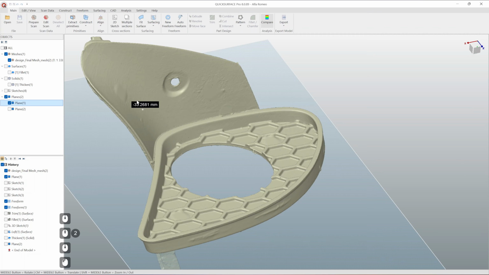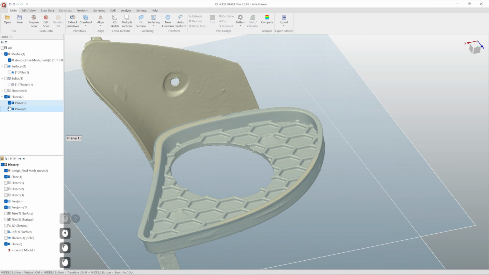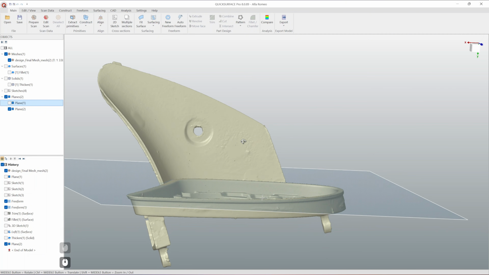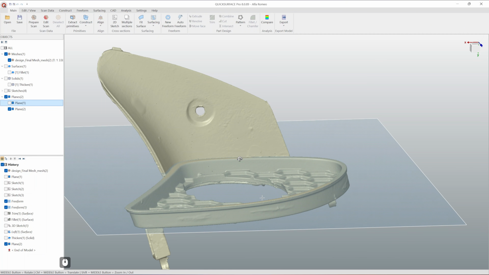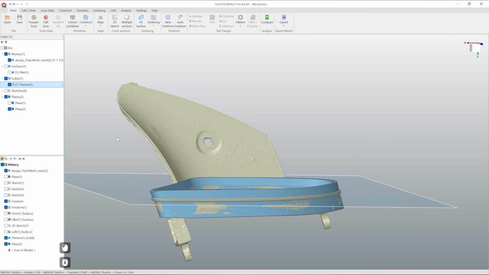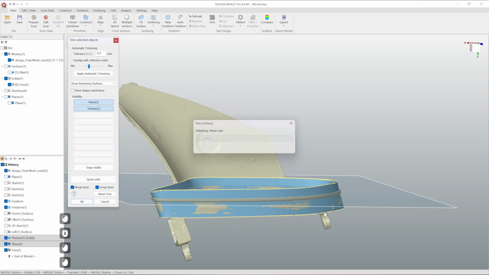So probably I can simply use the plane I just created here. And consider this to be a good result. So what would be my next step? I would actually cut this solid with plane at the moment.